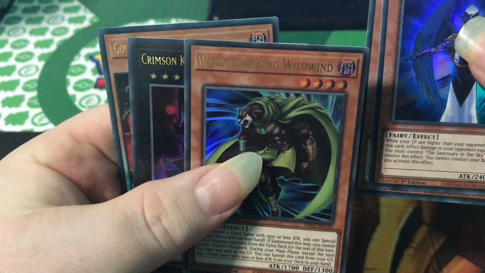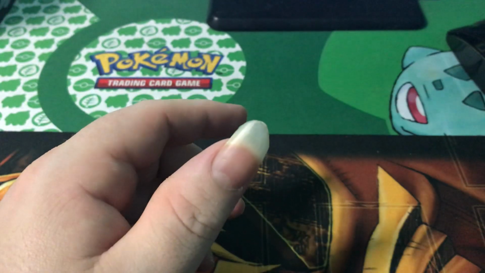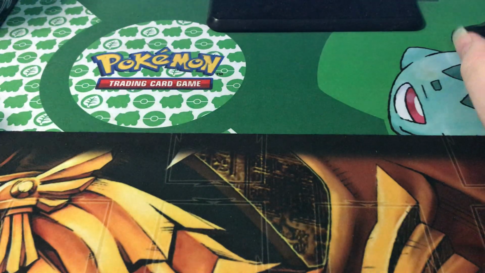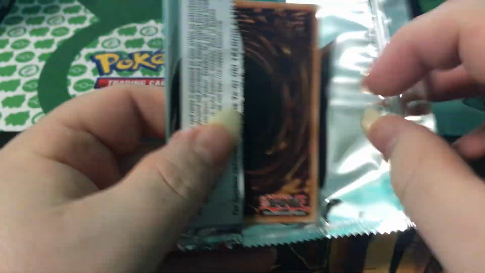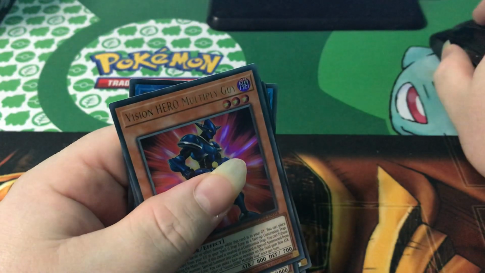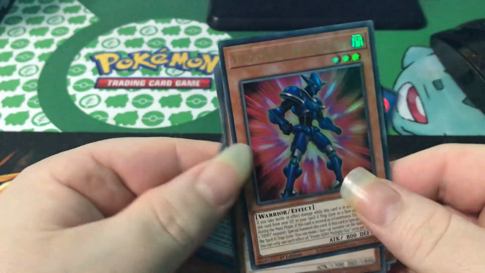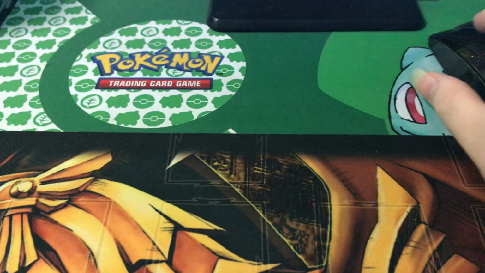Wandering King Wildwind. That's pretty cool. What's this guy? Go DDD Divine Hero. Quite low. Really, we're just after the Ghost Rares. Well, what Ghost Rare? Obviously Dark Magician and Blue-Eyes. Dark Magician Girl, I should say. DK Talker. Is he good? No, he's not good. So, Barrel is good. Crystal Hyvac's good. This is actually good. And I don't mean it's big money, but it's more than the rest of the shit.